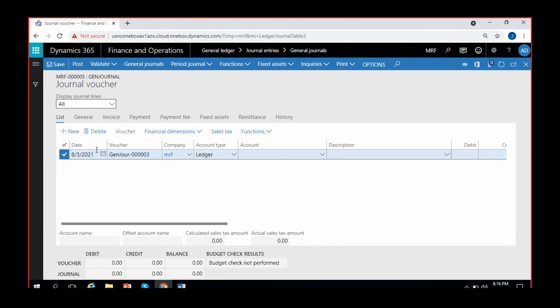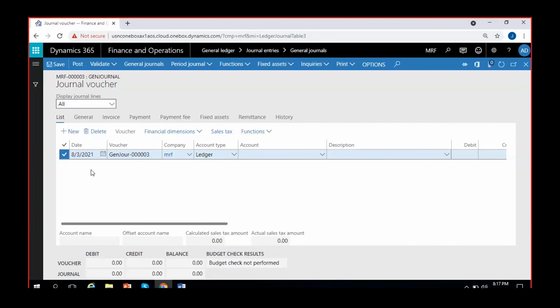Thank you. And this date we select here is a transaction date. So whatever date we select here, the accounting impacts will also be done on that same date. However, we have a separate date and time of posting the journal. But this is the date that we select, or it automatically shows the default date as today's date, if we are creating it today. So you can select any date if you want.